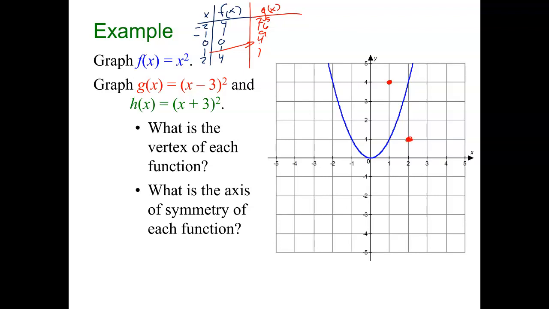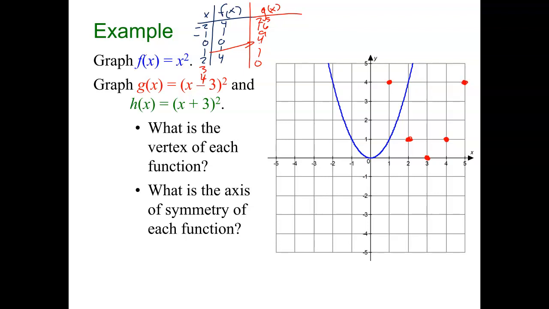So now we have to add some more values in. So we've got to keep going to the right. So now let's do 3. What's 3 minus 3? 0. And then square it. 0. And then 4. 4 minus 3. Square it is 1. And now we see that turning point, and we get that symmetry. And then if I plug in 5, we get 4.